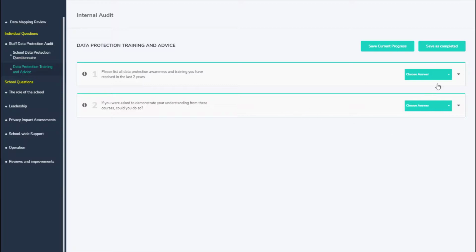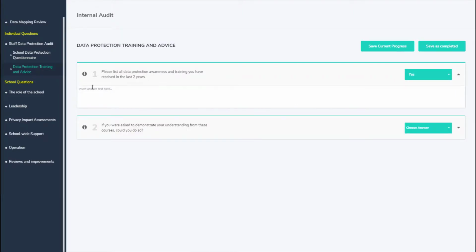So they're going to select, first of all, yes, they've had some training, and then click on the little triangle, and they can then detail what that training entailed. So as an absolute minimum, you'd expect staff to be writing down that they've read the school or the MAT's privacy policy or data protection policy. Also, perhaps they may have watched some of our role-based training videos. Anything like that, they can pop it in just here.